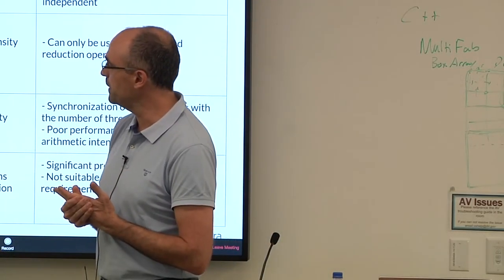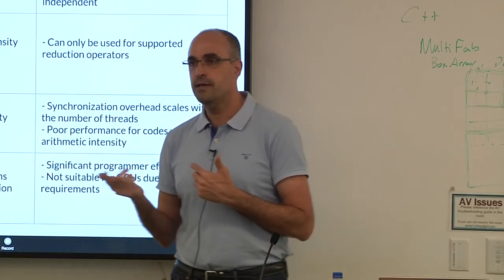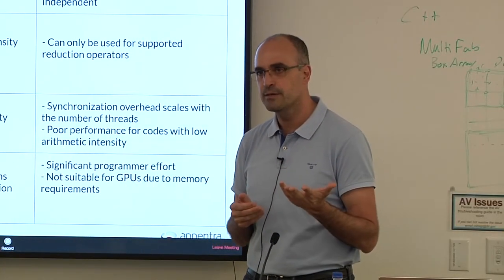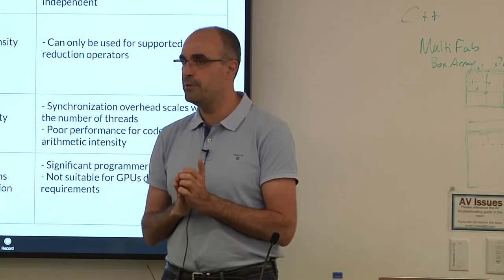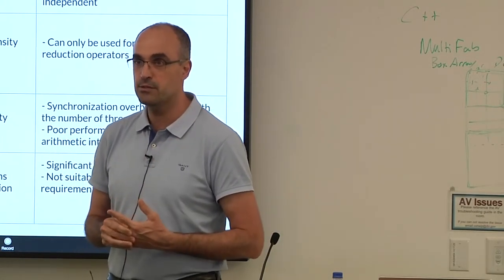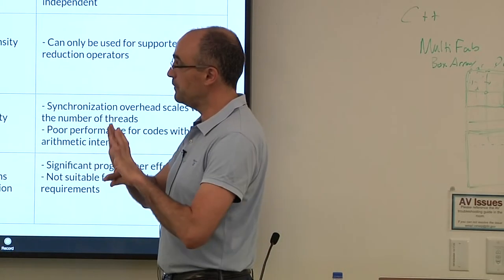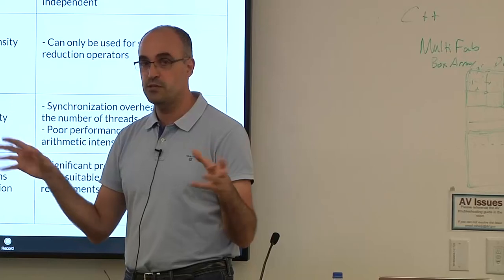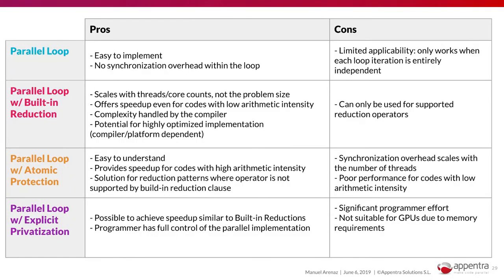Now the most recent versions of OpenMP enable user-defined reduction operations, but this came in OpenMP 5, I think, and here we are considering up to OpenMP 4.5. So up to 4.5, you didn't have that feature, but it is coming in the upcoming releases of compilers. But anyway, if you decide not to use it, or you have it available, you still have two other strategies that you can use. The atomic is very easy to understand. You don't need to change the code. You just execute the code fully parallel, and those operations that are the reduction operations add synchronization to guarantee atomic protection. Intuitively, it's easy to maintain, easy to understand, easy to apply.